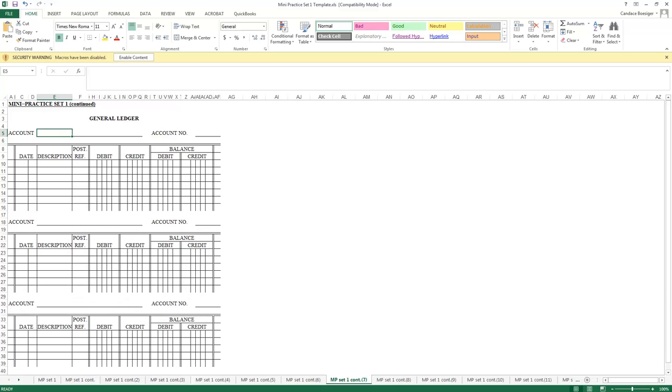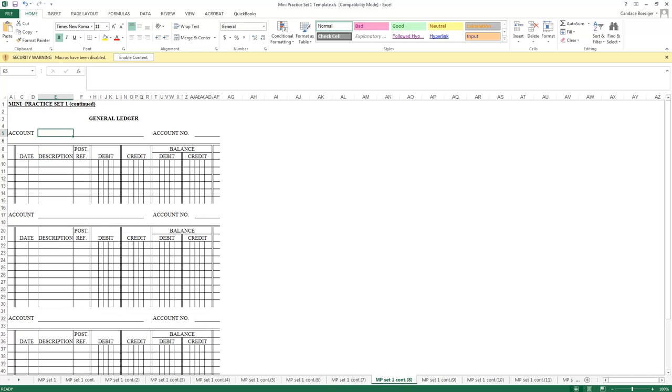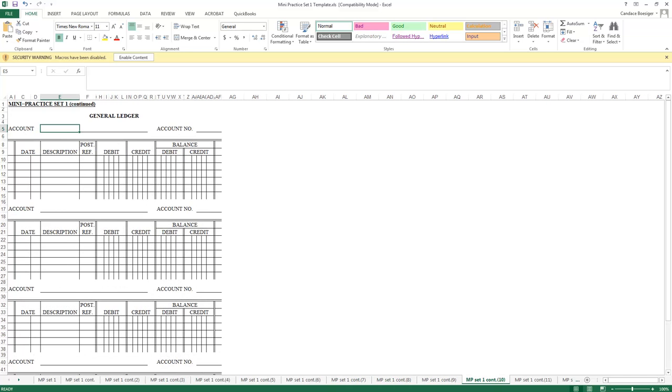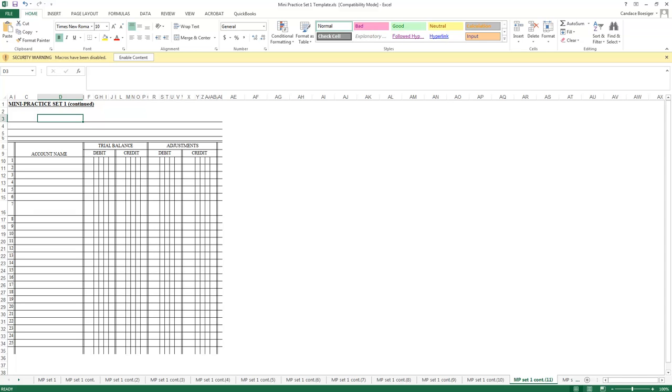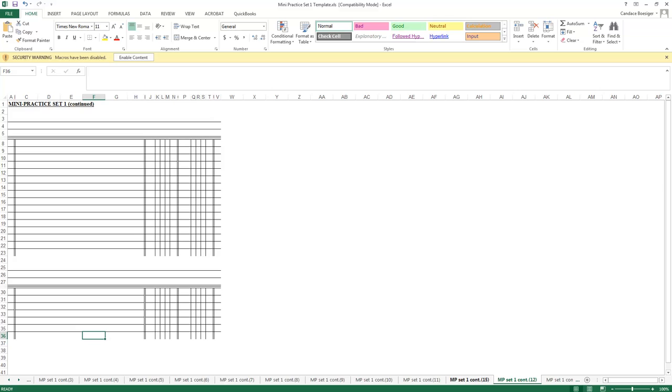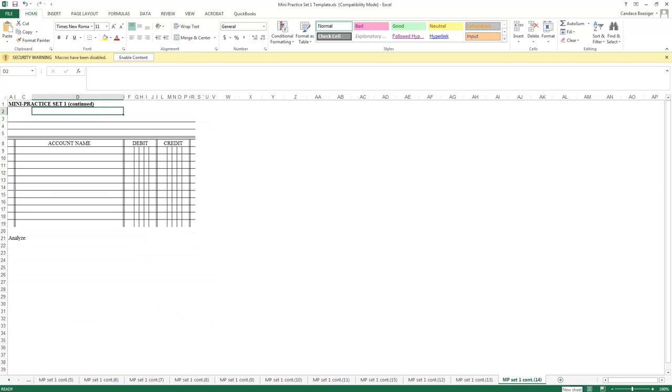So it looks like we have several general journal pages, several general ledger pages, then we have the worksheet, and then we have some room to create some financial statements. And you will use all of these, starting on page 137.